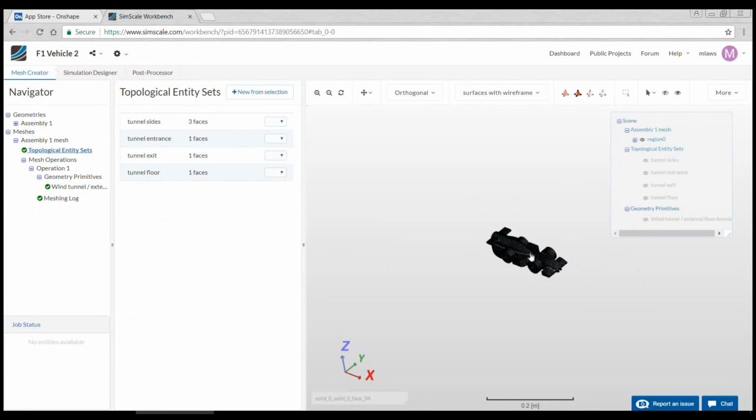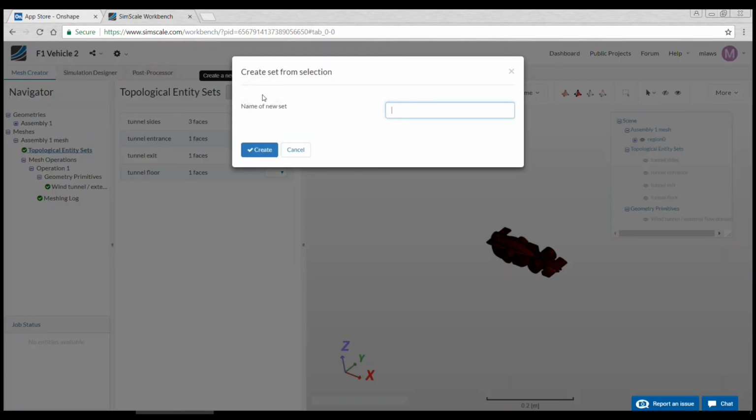Unfortunately, it's a collection of faces, so it won't work later on if we pick it as a volume. So instead, we have to pick it as faces. We can go and click them one by one, which is very difficult. We can also expand this and click the faces one by one. We can be a little bit smarter and activate the box selection, drag a box around everything, and then create new from selection car.